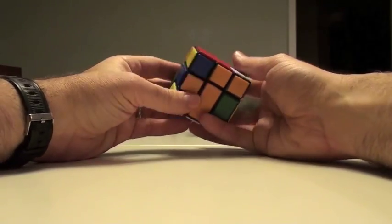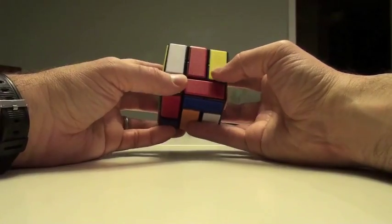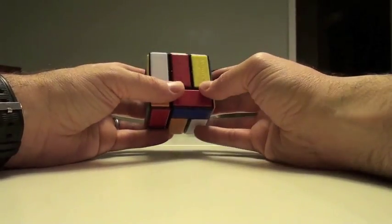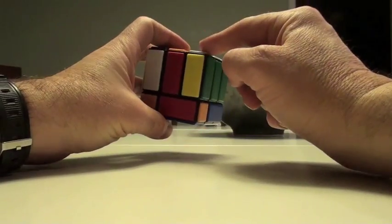Okay, so the next part is I want to get the cross. Okay, so the first part is we want to get our cross in. Now I'm going to define the cross that I want to put in as a combination of a bandage center with an edge. I'm going to ignore the edge and corner bandages.